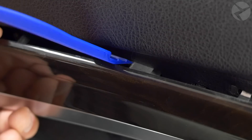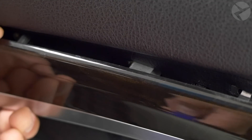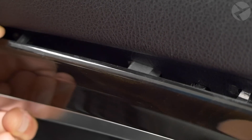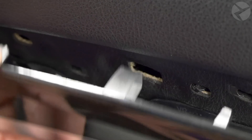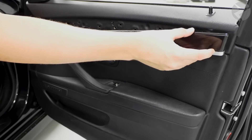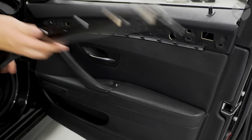There's also going to be a metal clip here that requires you to push from underneath because it's sort of spring loaded. Come up from underneath with your plastic trim tool and just push to get that out of the hole. Once that clips out and all the rest are pried out, you can move this forward and it'll come right out of that hole — step one is done.